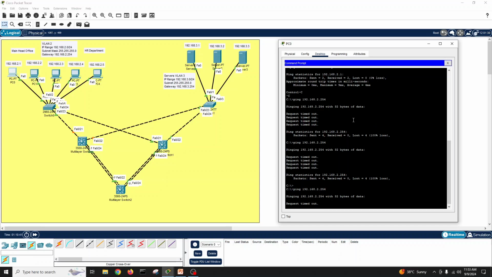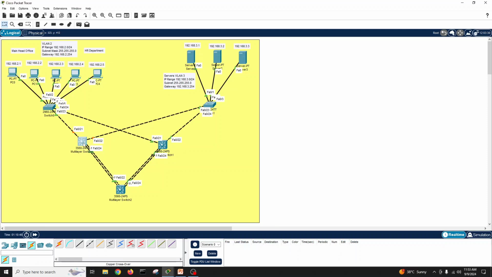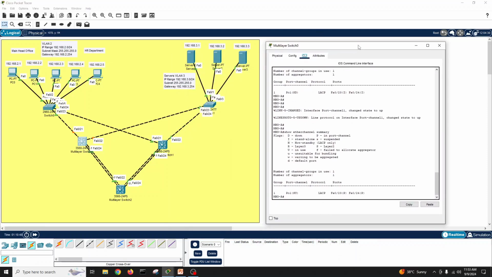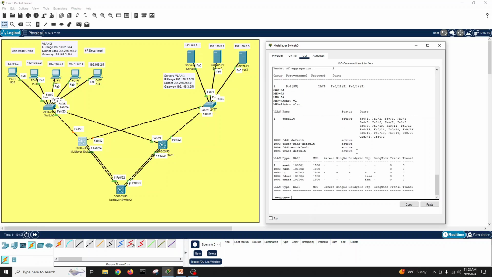Let's see if we can ping our gateway again. No. Okay, why? Because this switch doesn't know about the VLAN. Let's see if it has information about the VLANs. Wow, this switch doesn't have a VLAN 2. How will it let the traffic pass from here? No way.